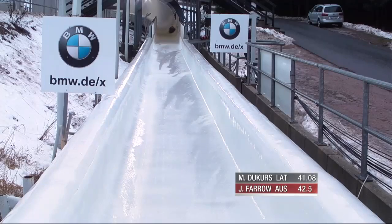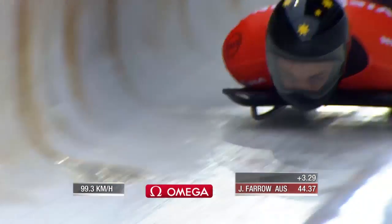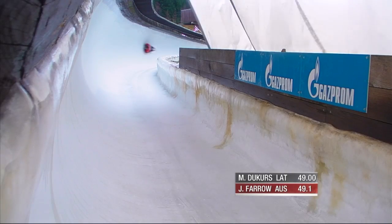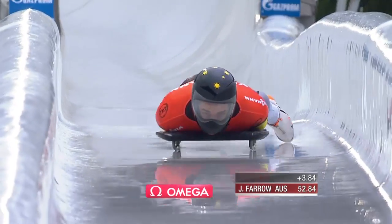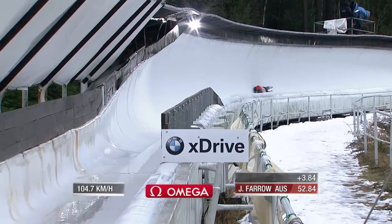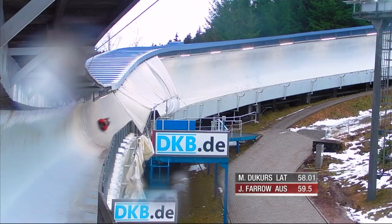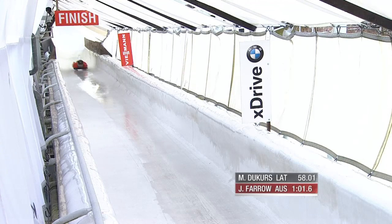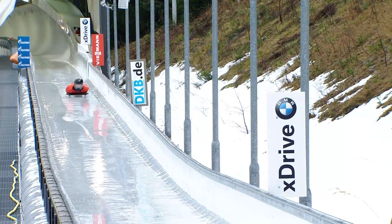2.7 down. That's going to be 3.5, maybe even 4. It could be. He's going to be the first guy over 4. Yep. He was in good spirits this morning, but I think everybody was pretty much resigned to their fate when they saw yesterday's weather and knowing that it was going to get worse today. 104.8, not bad speed, but not enough to put him in the race. He's not going to be close enough. 21st. Yep. He's first man not in the second heat.